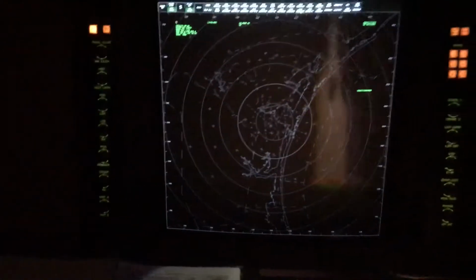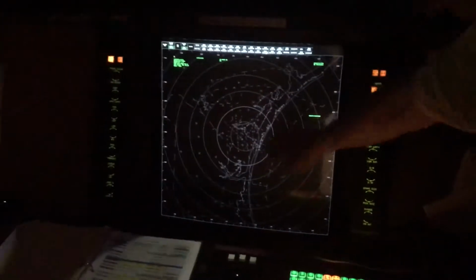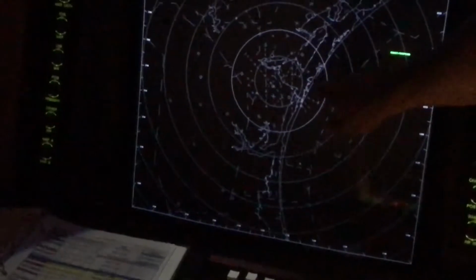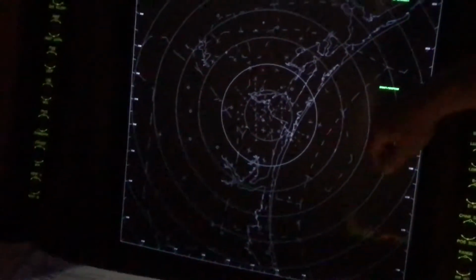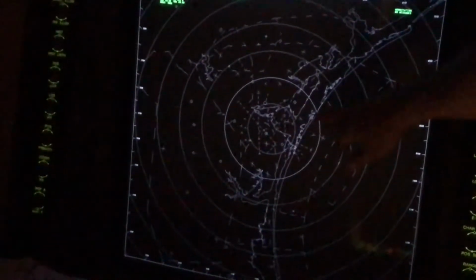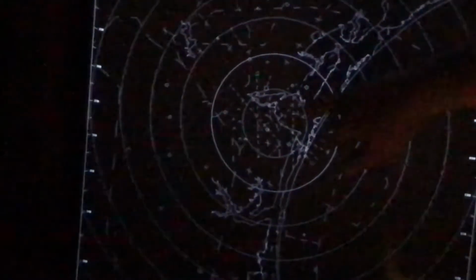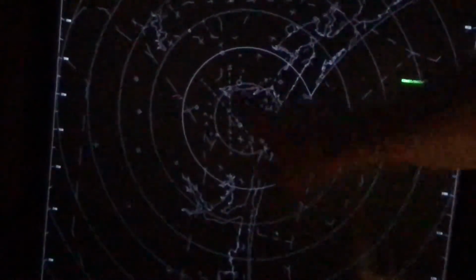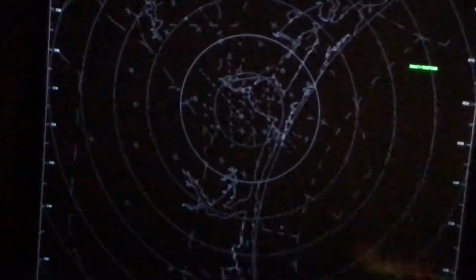Okay, so now you can see the shoreline. This is Padre Island up here. This is Mustang Island, and right in here is Port A. Here's the Corpus Christi Bay, and then the airport here.